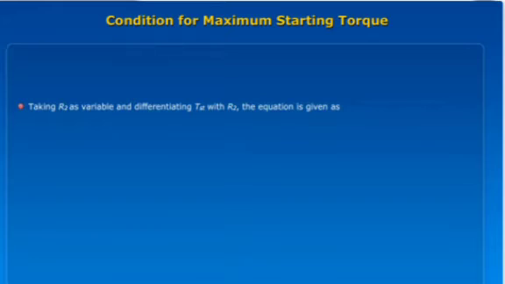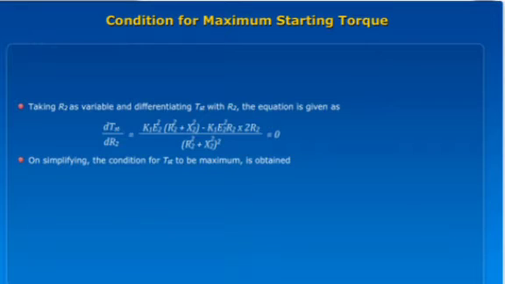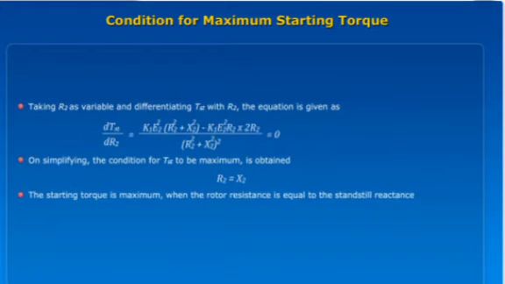Torque slip characteristics. The torque versus slip characteristic is a very important graph. It is plotted as shown in the image. The following are the inferences of the induction motor from the curves. As R2 increases, the TST increases. At n equal to 0 or s equal to 1, TST is maximum if R2 equal to X2.